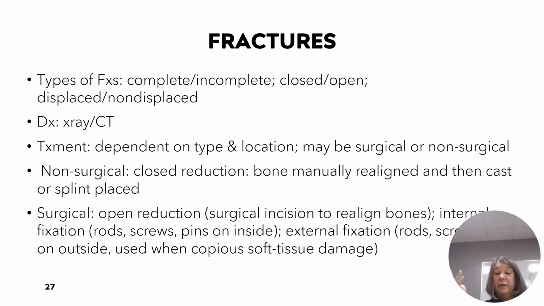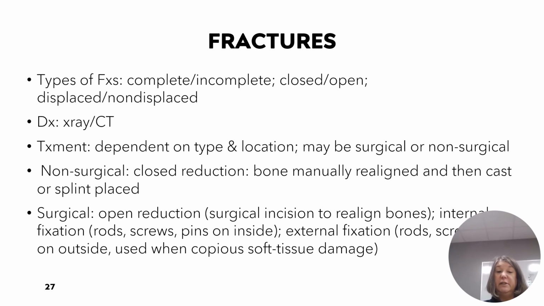So with open, obviously you have an open skin wound, and I always think compound because now you have two problems. The bone is broken and the bone is protruding through the skin, which means your biggest concern is infection, okay? You can have a displaced fracture, which is misalignment of bone fragments at the fracture site. So instead of being nice and lined up, which is non-displaced, you can have it like this, and that's displaced, okay?